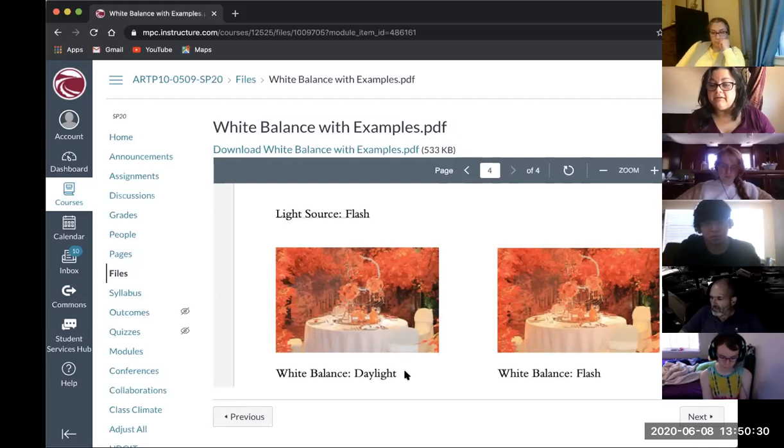But you will find that the flash white balance setting will give you an image that has a little bit more warmth, a little bit more orange. And so even in this image that has so much orange on the left, the whites are pretty much without color cast. But the whites on the right with the flash white balance setting do have a little bit of orange in them.